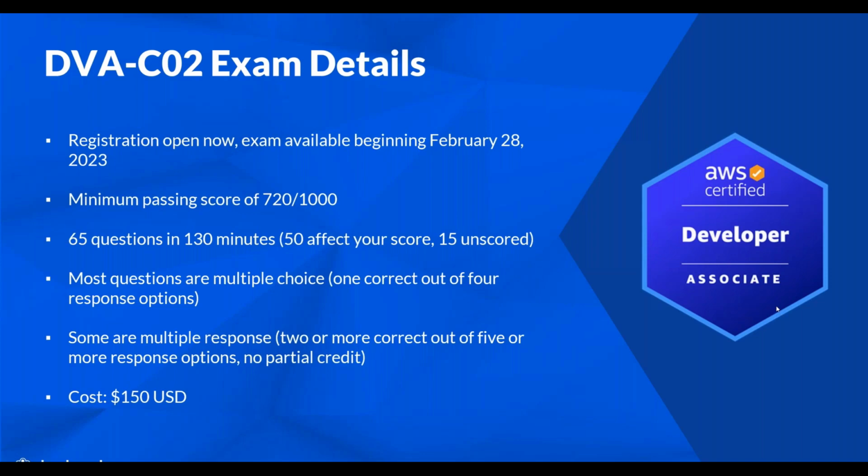Like its predecessor and like the other associate exams, there is a minimum passing score. It's scaled, on a scale of 100 to 1,000, and the minimum passing score is 720. And you will receive 65 questions total that you will have 130 minutes to answer. So that works out to about 2 minutes per question. So you definitely want to be mindful, getting a little ahead of ourselves talking strategy here, but you do have about 2 minutes per question as you go through this.